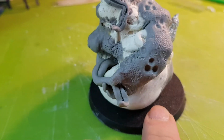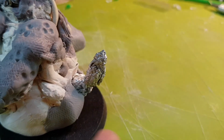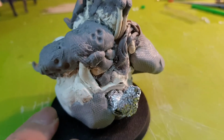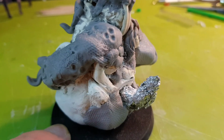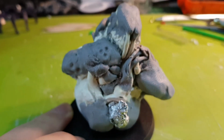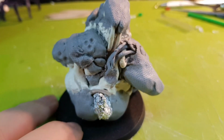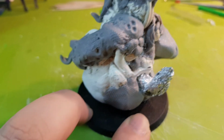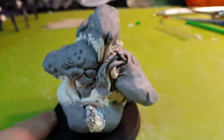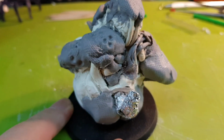Did some more skin here. And I cut the end part off because it looked too much like Jabba the Hutt. Showed a couple of people on WhatsApp what I was building, and they say, "Oh, it's Jabba the Hutt," and I was like, "No, it's not Jabba the Hutt. It's Beast of Nurgle or Chaos Spawn. It's not Jabba the Hutt." Stupid Star Wars stuff. Not that Star Wars is stupid, but this is 40k. You understand? I want it to look like something from Nurgle's garden, so I had to Nurglify it.